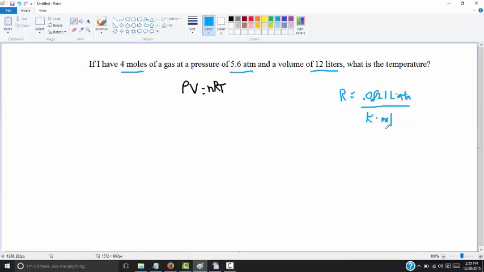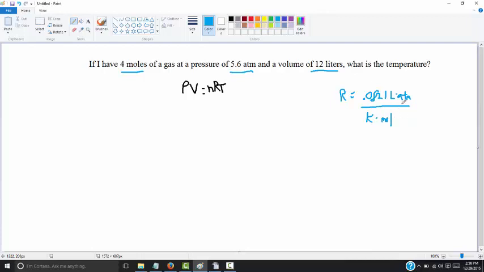A lot of times for chemistry classes, you're given questions just like this one that we're going over now, but you're given the pressure in torrs or in pascals or in millimeters of mercury. You must be able to convert all of those to the correct units, otherwise the answer you get will be wrong. You can't just plug in values from the question and what you think is temperature, what you think is moles, what you think is pressure, and expect to get the right answer. If you use the wrong units, these units won't cancel out.